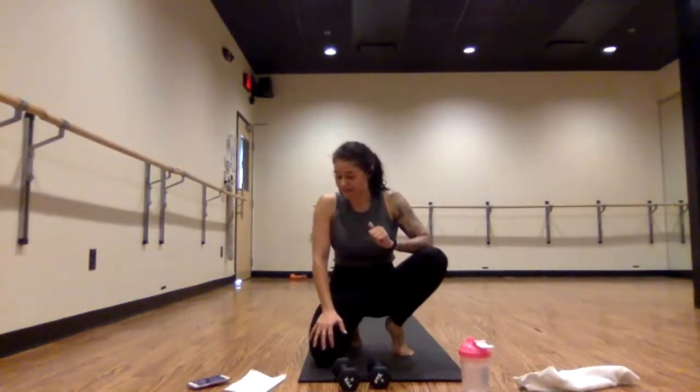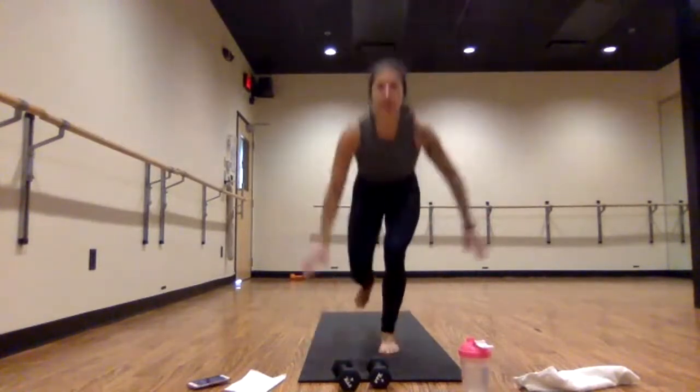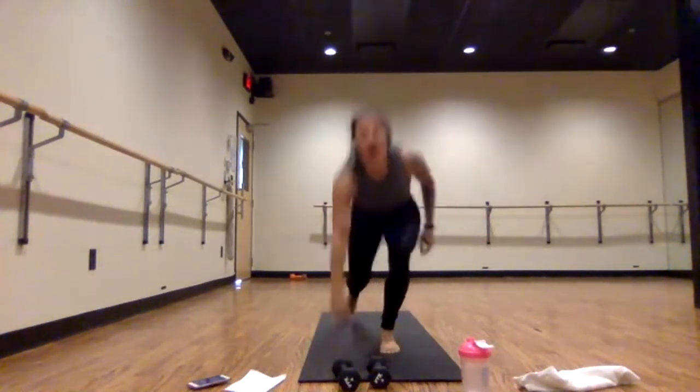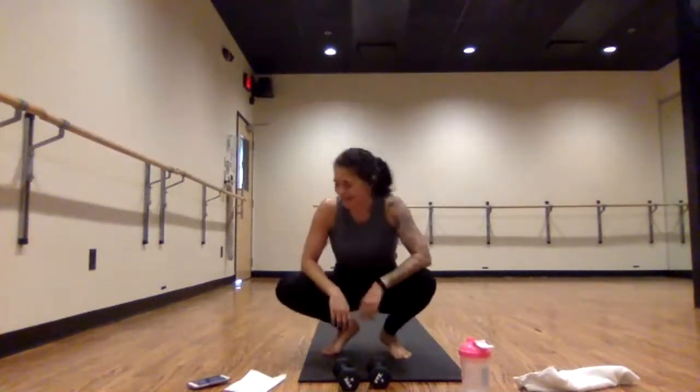Last 3, 2, Mario jumps. You hit it, explode. Whole palm, whole palm. Hit that sucker down. Yeah, no fingertips, get low.